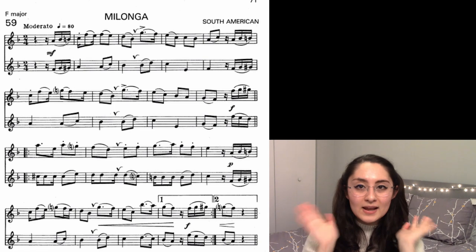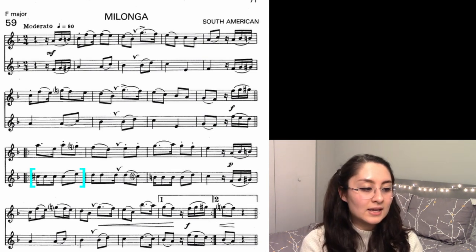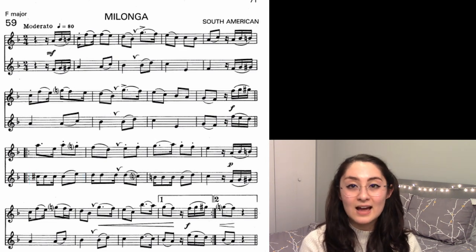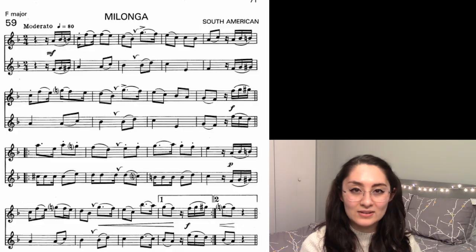1, 2, 1. So before we end today's video, I just want to go back to the second part here. I would highly recommend clapping and counting specifically the third line here with the what e and the two and what e and the two and what e and the two. Make sure that you really understand that rhythm, especially because it's being repeated so many times, that you have it exactly correct for all of the iterations there, even with the changing notes.